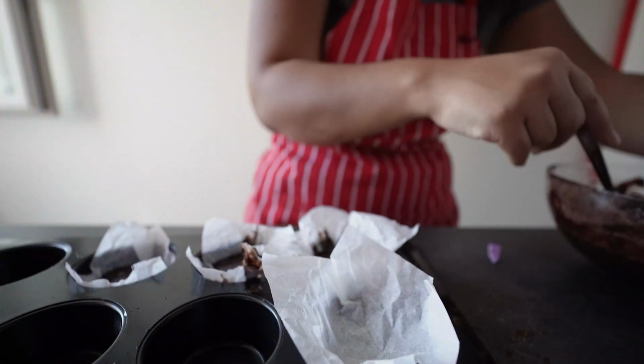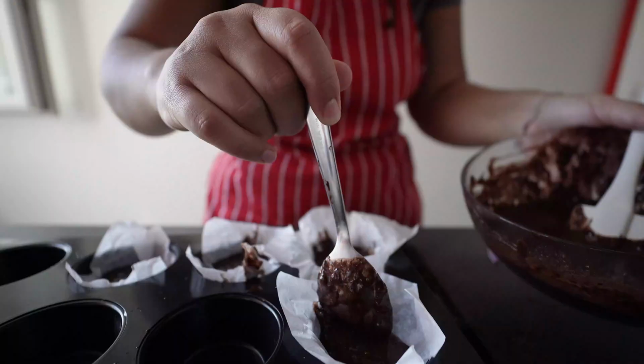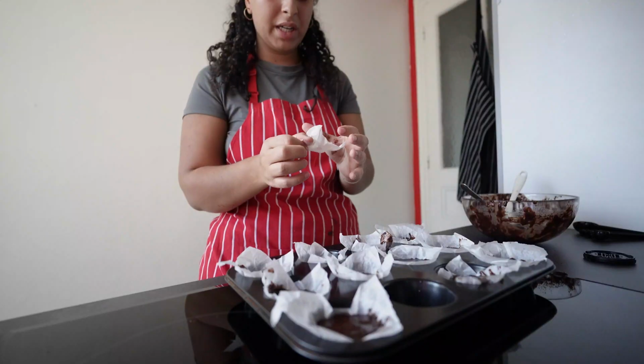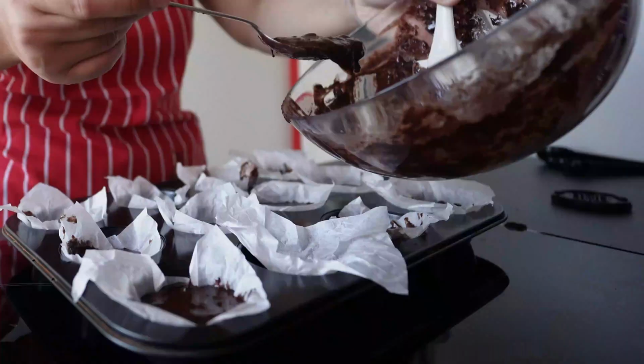This is really upsetting me. I will definitely put it in a big one next time, because this is such a waste of time. We are getting there. I had the perfect amount of baking paper. How can I be so good?